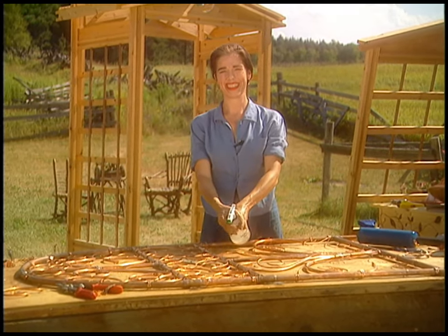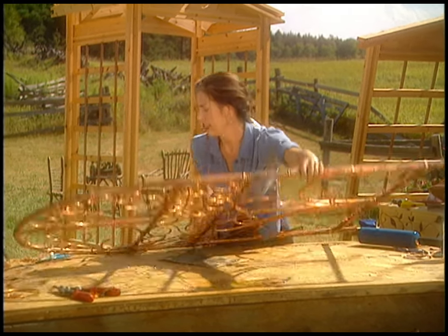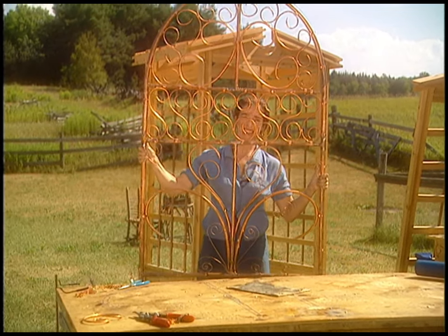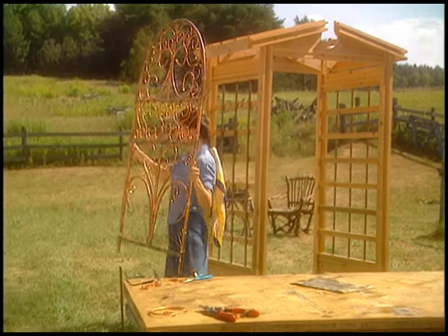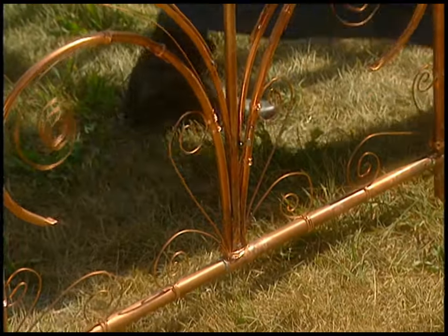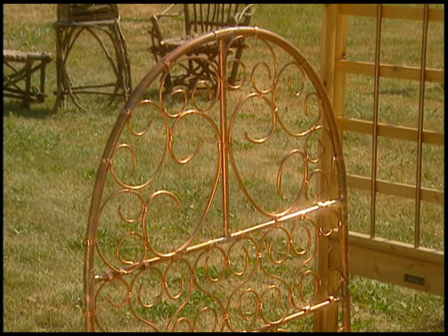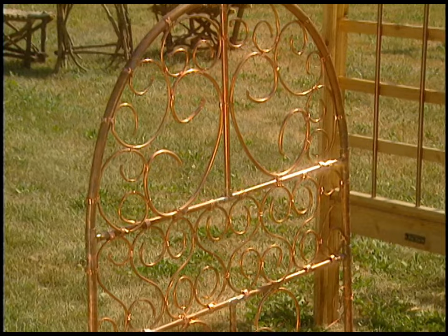My copper trellis is almost done — it's very romantical. Look how pretty that is: brushes at sunset, a kind of representational thing on the bottom if you've got a really wild imagination. To make it freestanding, just hammer two pieces of rebar into the ground, then slide the pipe over it. Looks like a headboard — you could go camping with a really classy headboard. And I love how these little bits kind of bobble in the wind. It's very pert, is what it is.